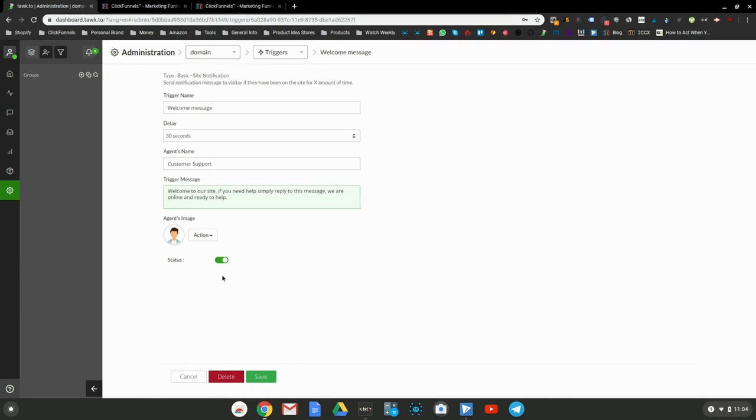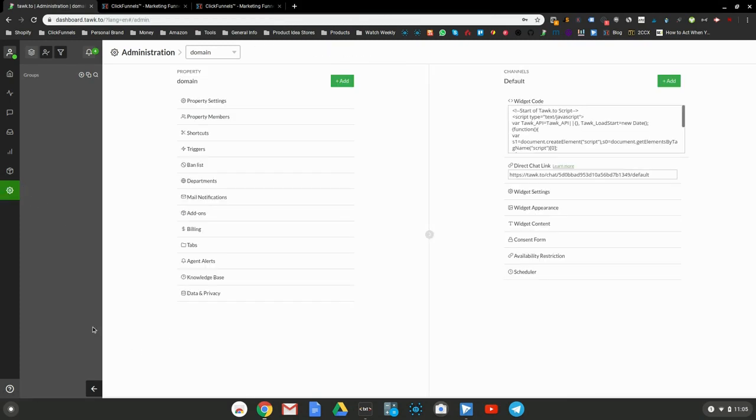So then after you change this or tweak it, whatever you want to do, or leave it the same, you just click save and go back to admin. Once we're back on the settings admin page, we can actually go ahead and adjust our appearance now. I don't really like the way that the chat comes by default. I actually ended up changing mine to go a little bit better with the theme of my funnels, and I will show you how to do that too. So what you're going to do is come to widget appearance.